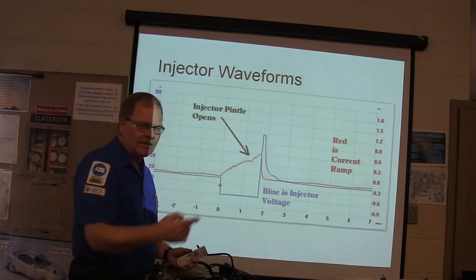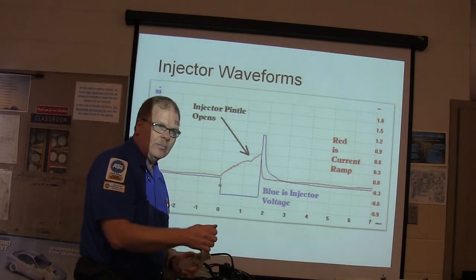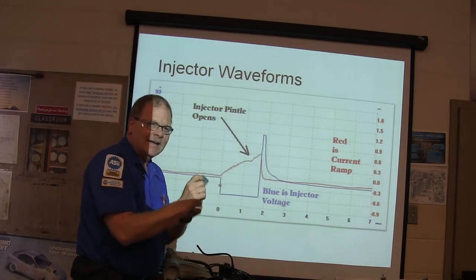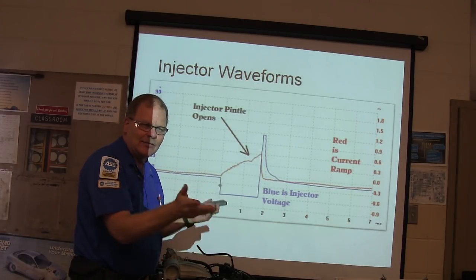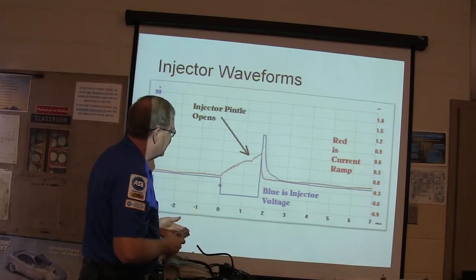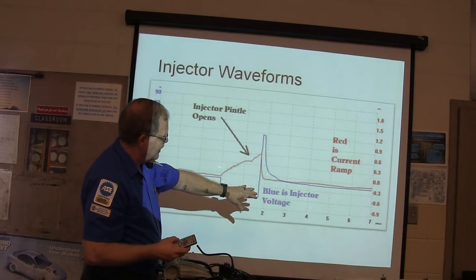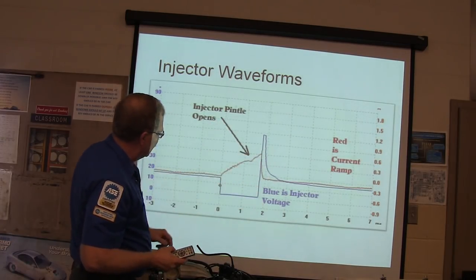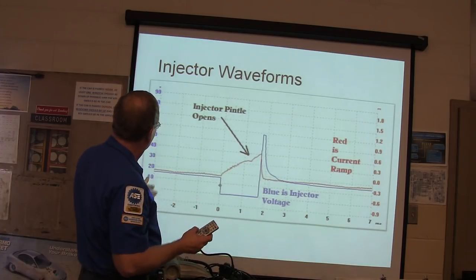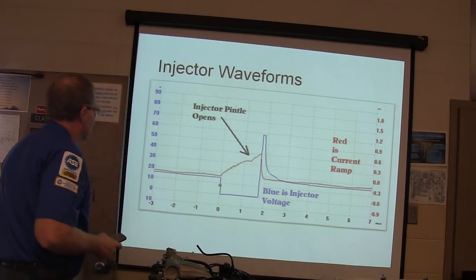I can actually show you that on an engine control board that we got. We have a scope up to it. If you operate the throttle, it'll actually spread the injector pulse even though it ain't even running a real engine. See what I mean? Because it thinks it is. So basically, blue is the injector voltage, red is the current ramp on this particular one. You might notice we're talking about milliseconds here, and this right here is going to be your volt up there.